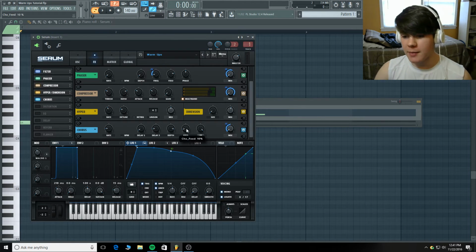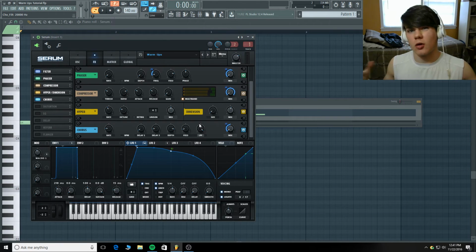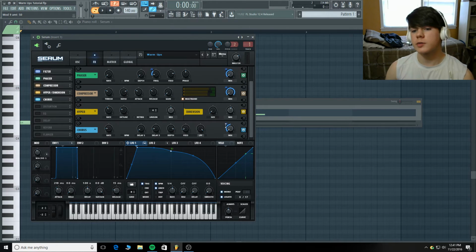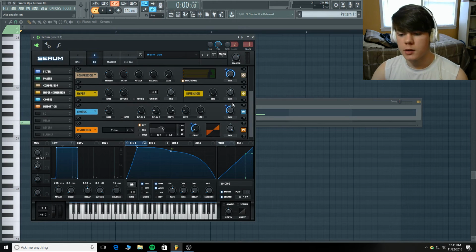Okay. Feedback is 10%. The low pass filter is all the way up, so we're getting all the harmonics in the chorus, not just the low harmonics, which make it a little muddy. Doing the same thing that I did with the compressor, I'm turning the mix down to 50% instead of 100% this time. Because 100% chorus isn't that powerful. So I just wanted to add a little extra stereo and wideness there.